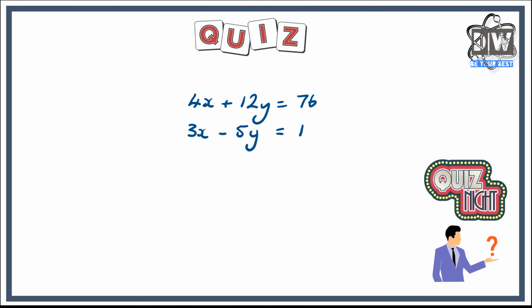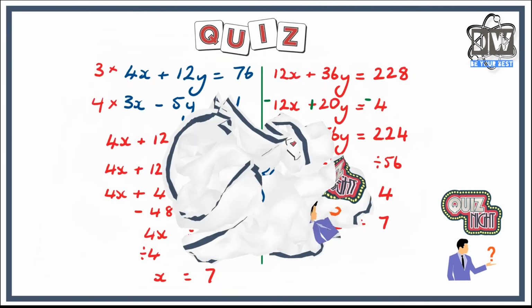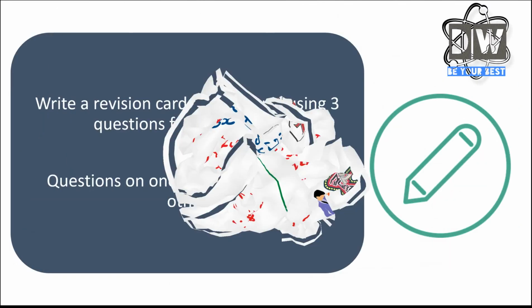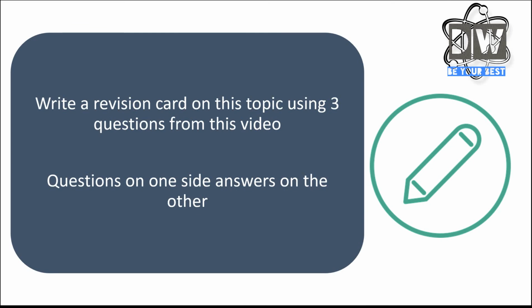It's time to see how well you have done. This is the last of simultaneous equations. If you can do this question, you can do anything. So let's have a look and see. So I had to multiply both by 3 and 4 to get 12x's. I then had to change the symbols. I worked my way through. I ended up with y equaling 4, x equaling 7. You can see exactly what I've done to get all my answers there. Make sure that you've done the same. If you have, that's absolutely fantastic. Write a couple of revision cards or at least a revision card on this area. Make it a good one.